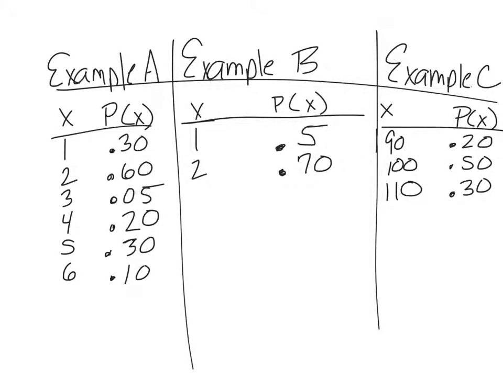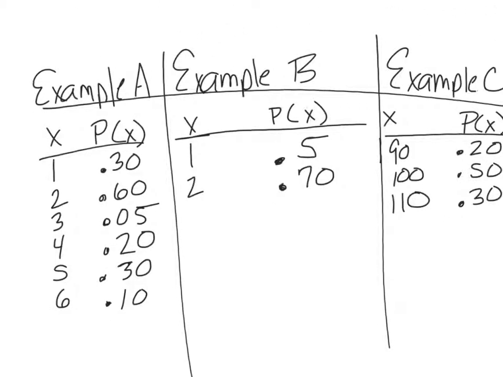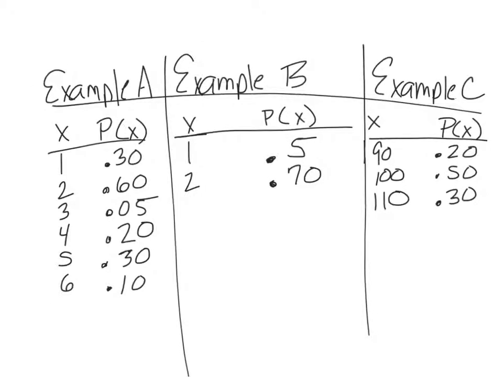Okay, here is a problem similar to problem number 1 on the week 5 homework. And so remember, the question is asking us which ones could not be a probability distribution. And there's a couple things you need to know about probability distributions. First of all, they have to be between 0 and 1, because the smallest chance that something could happen is a 0% chance, and then the largest chance that something could happen is a 100% chance, which would be a 1.